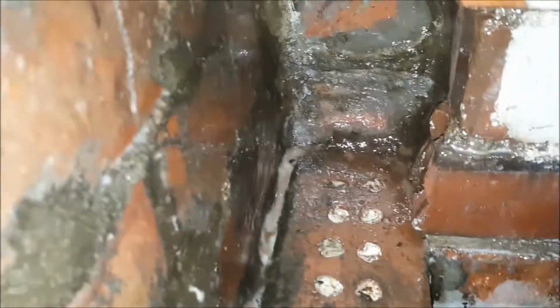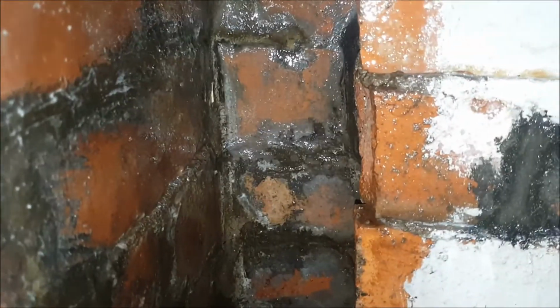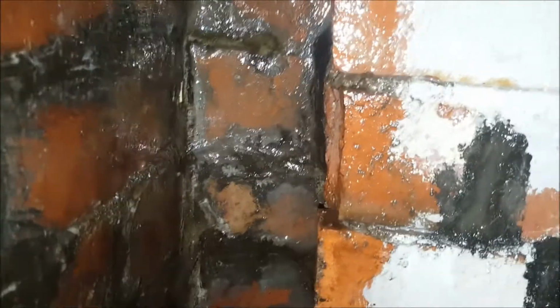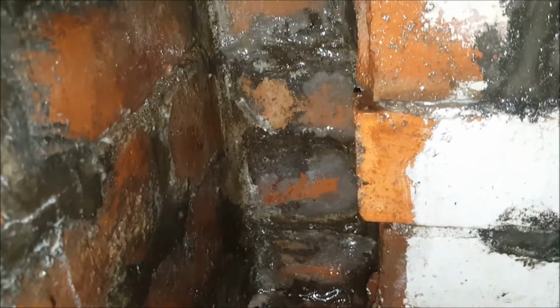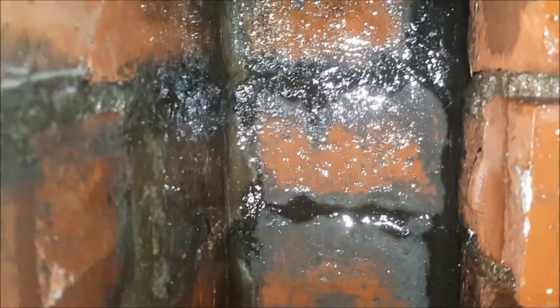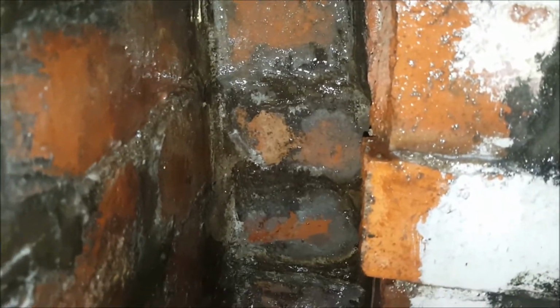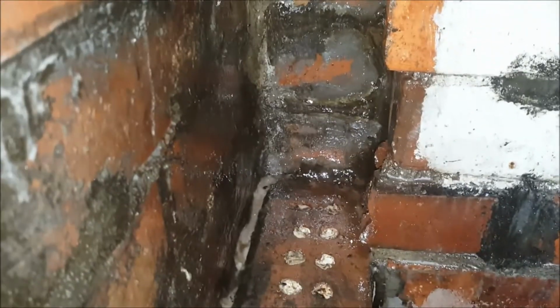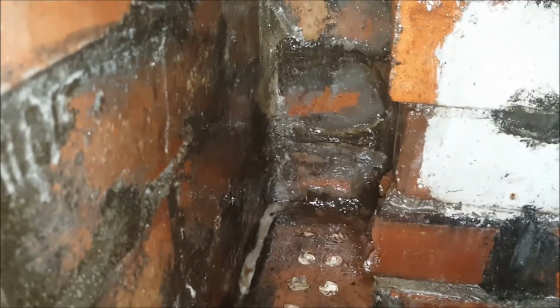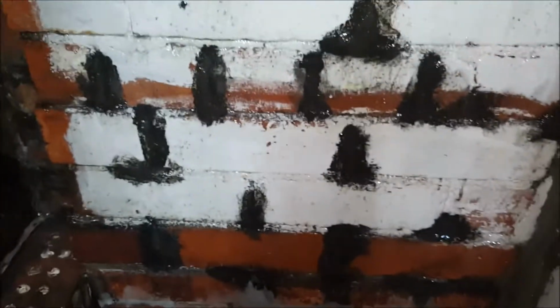The idea of using a heat gun to dry the brick off kind of failed due to so much moisture in the brick, and it just sucks up all the heat, so you can't really heat it up to get rid of it. I've been at it for a good 10 minutes, just concentrating on like 3-4 bricks, and still, heat gun at full blast, 2000 watts, no, it just didn't work. So I decided just to paint over it and hope for the best.